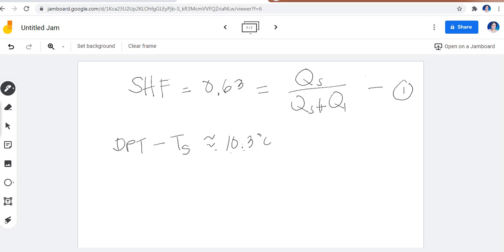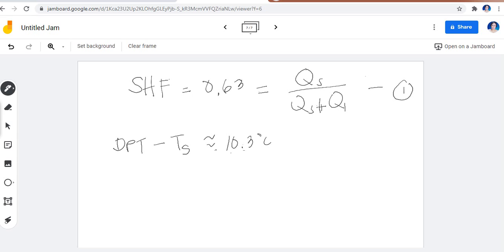So you're going to read the dew point temperature horizontally. We have discussed that in the first set of slides last meeting. Reading the dew point temperature is horizontal. You just locate that extended point on your 100% saturation line and read the dew point temperature horizontally. The value that you will be getting, more or less, is 10.3 degrees Celsius. Now you use that value in determining the bypass factor.